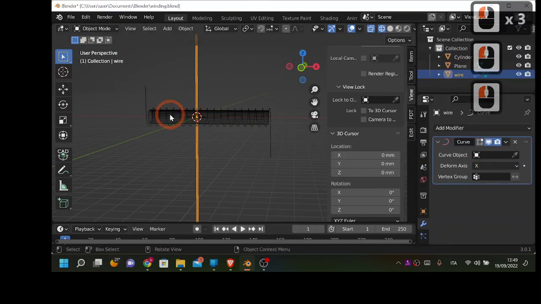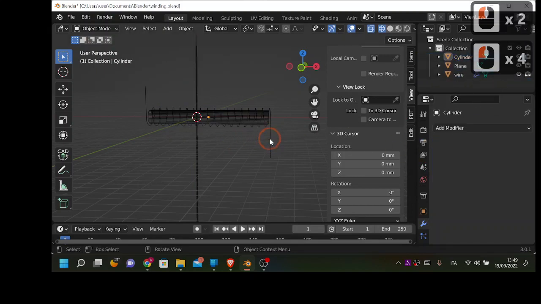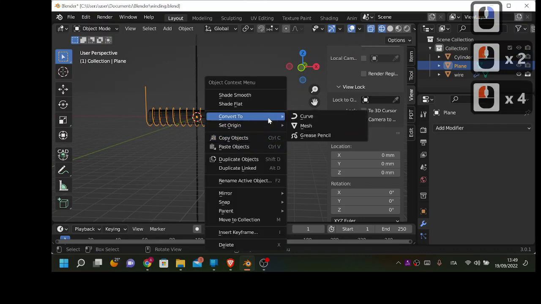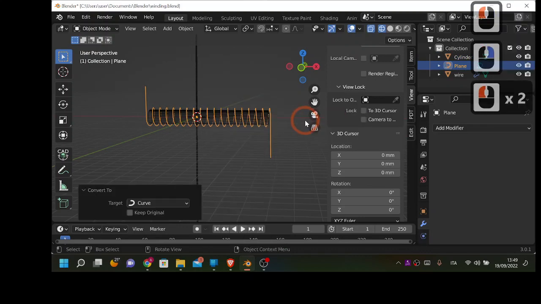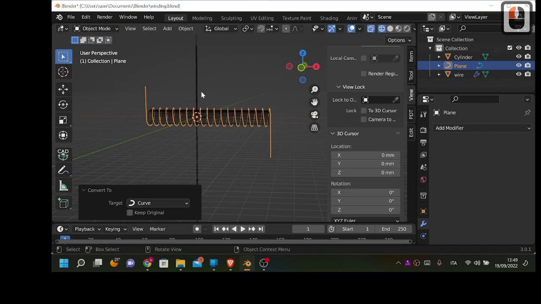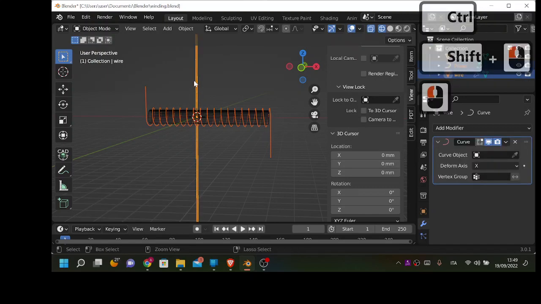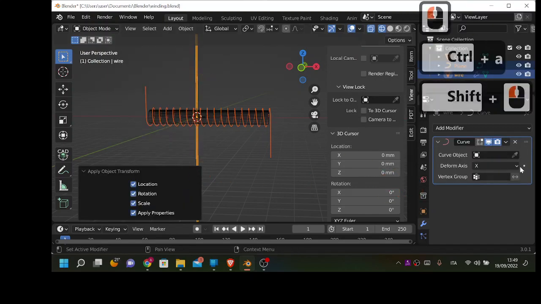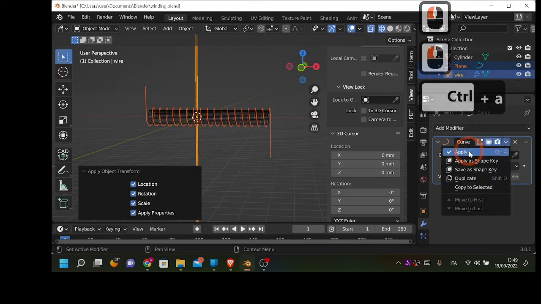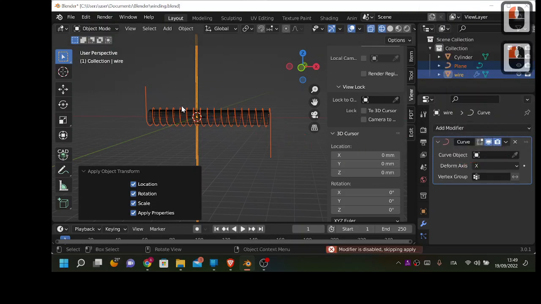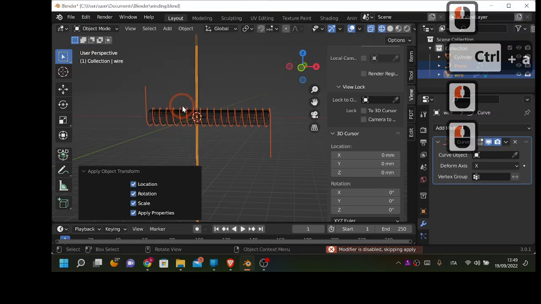Oh damn it, I think I made a mistake. I had to convert it to a curve, and then maybe apply Ctrl A, all transformations. I think I had to do this one also, and once again all transforms. Okay, so, oh yeah.